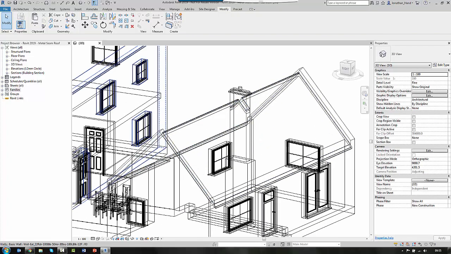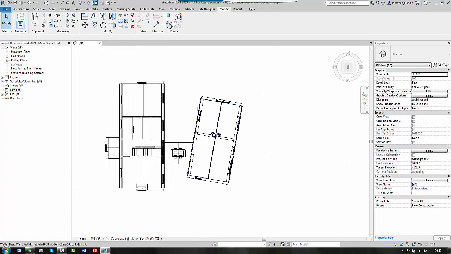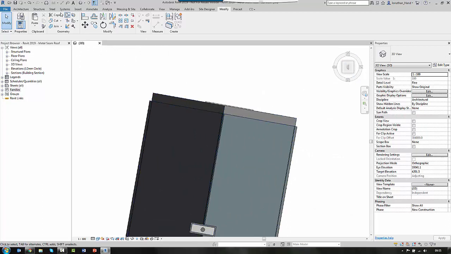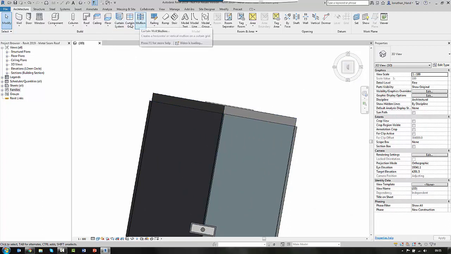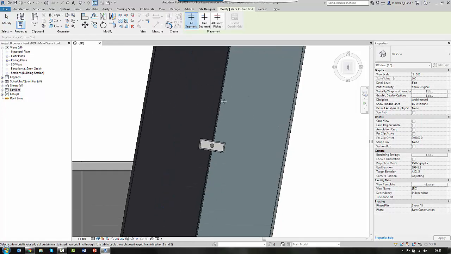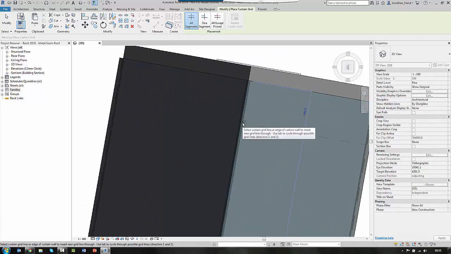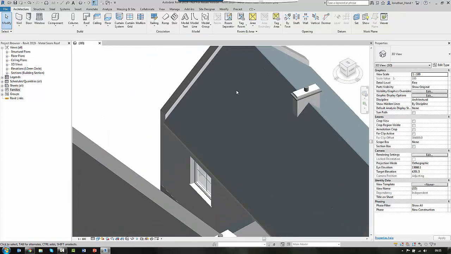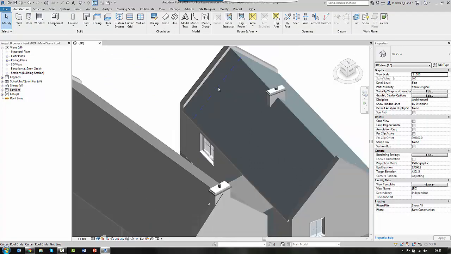Okay, so if we look at this in a top view, so here we are. You can go into a shaded mode for this. So what we want to do is actually put in a mullion or a curtain grid on the metal seam roof. So I'm just going to do it one segment at a time. So I'm probably just going to come, for the sake of the video, probably about a meter. So I'm just going to put a single split in now.